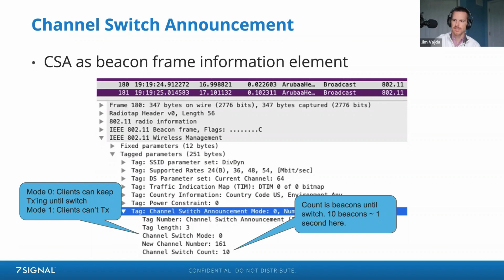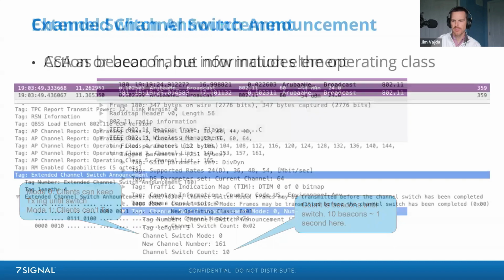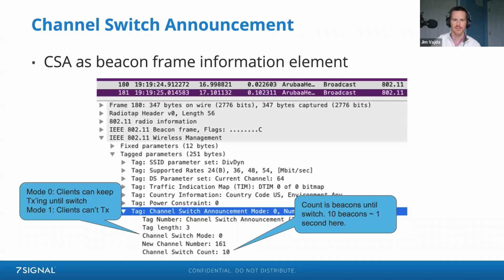In this case, we're getting a big early warning. We've got 10 beacons before the channel switch happens, which is about 1 second, a very long time in Wi-Fi. And then, of course, the new channel where the AP is going to go. So when it does switch, all the clients that want to follow it can go right to that next channel and associate there.